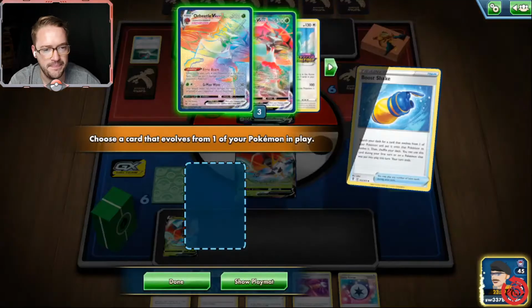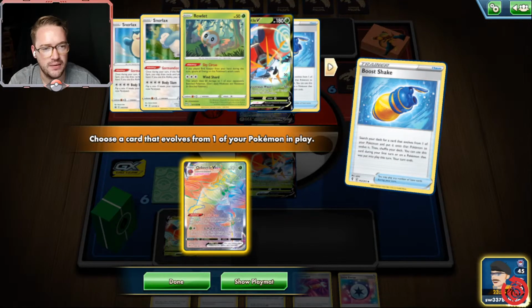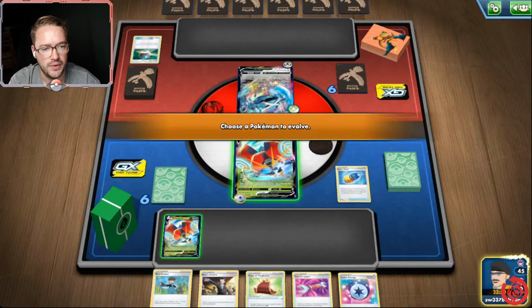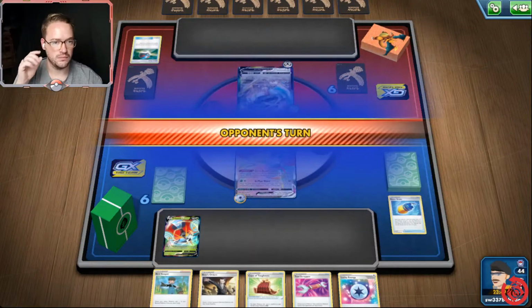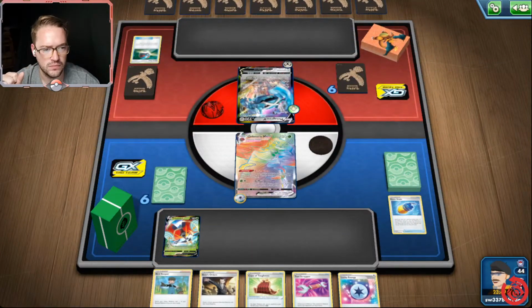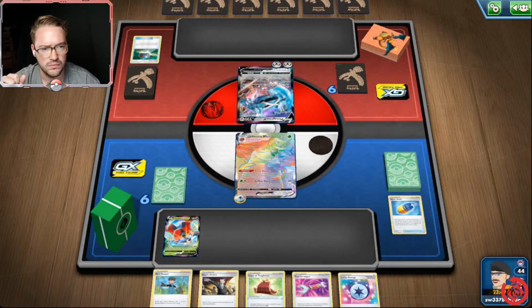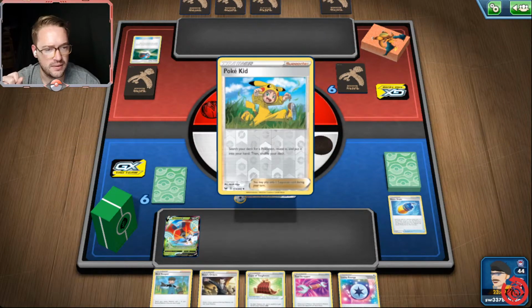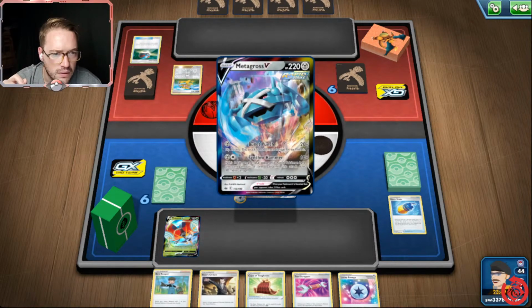I'm gonna take a look at the rest of my deck. Okay, so we've got enough to make 3 Orbeetle VMAXs. Boop. Alright, he's got his Metagross VMAX. Get out of here.